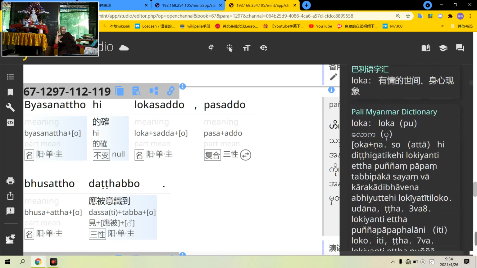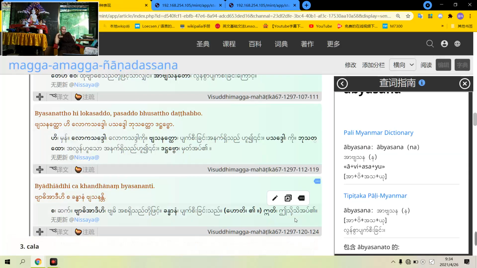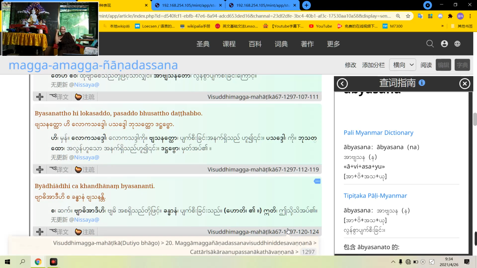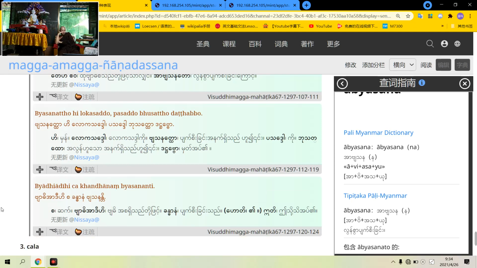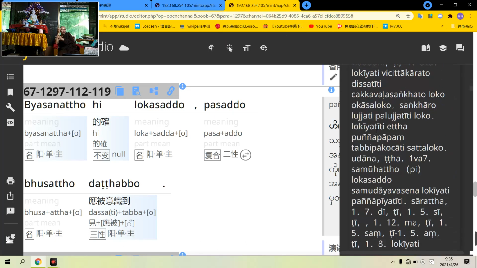Another jasana also, we have five jasana, like nyati jasana, bhoga jasana, sila jasana, roga jasana, ditthi jasana. Jasana is a destruction, and that meaning will be misfortune. At the time, they translate it as misfortune like that. But this is also destruction. Nyati jasana is the destruction of relatives. Sila jasana is the destruction of sila. Sila broken is called sila jasana. And also bhoga jasana, the destruction of property. For example, my computer broke at the time of the warrior, right?